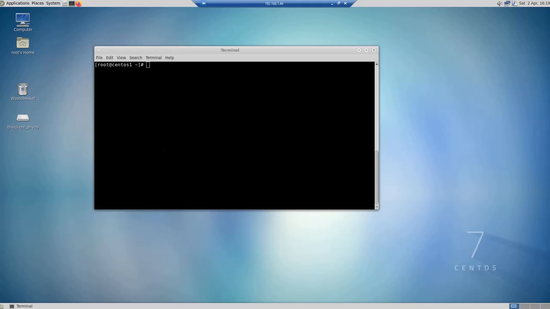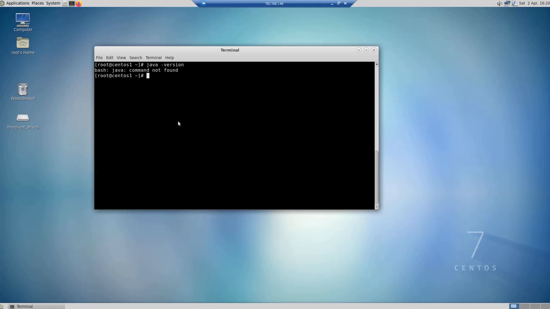What you need for this tutorial is obviously a CentOS 7 system and a user account with sudo privilege or a root user and access to a terminal command line utility. First, what we need to do is check and see if Java is installed on this machine. So let's do java -version, and it says that Java is not installed.